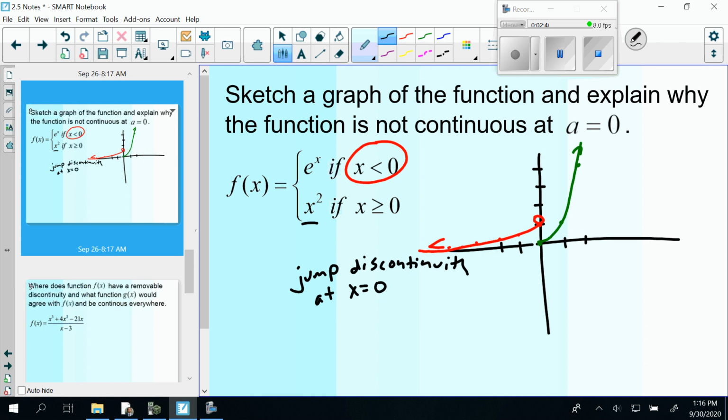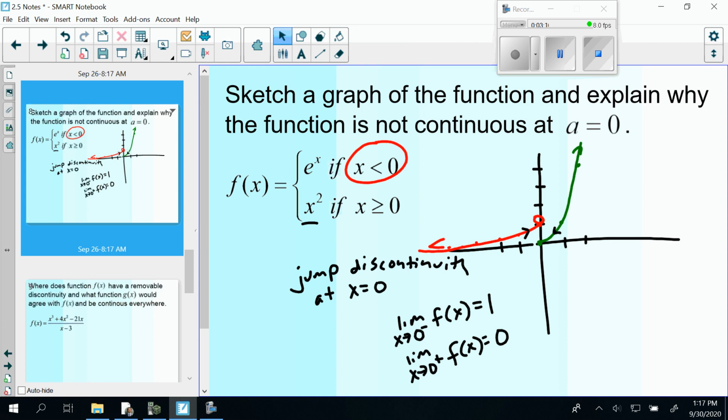And if you want to go with the definition of why this wouldn't be continuous, remember we need a limit here to exist. This limit is not going to exist because the limit as we approach 0 from the left of this function equals 1. The limit as we approach 0 from the right of this function would equal 0. Because here it's approaching 0, here it's approaching 1. Those are not equal, so it doesn't have a limit. If it doesn't have a limit, then that fails the definition of continuous, so it wouldn't be continuous.